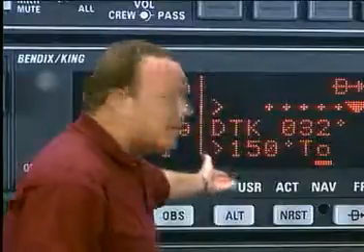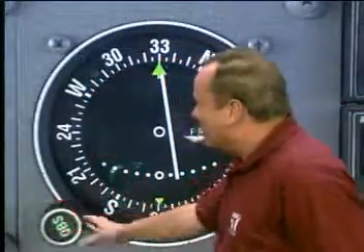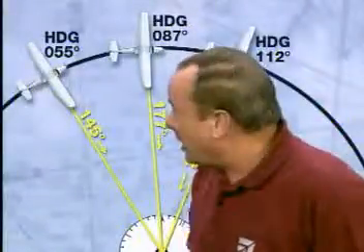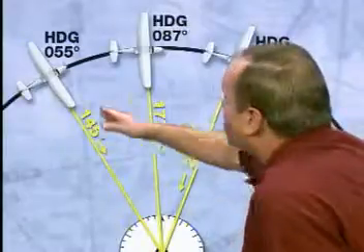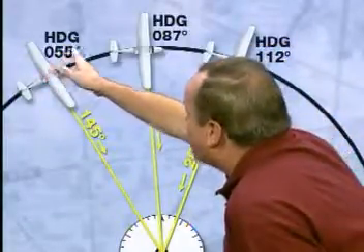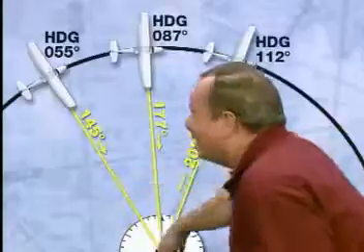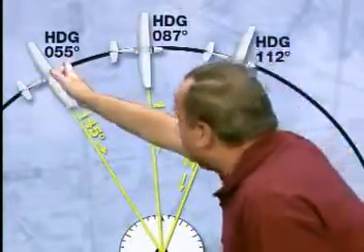Now you have a real advantage when you're using a GPS to fly a DME arc because you can read the bearing to the station right off the screen and you don't have to rotate the OBS like you do in a VOR to find your bearing. Now in theory, when you're flying a DME arc, you'd just be in a constant turn at exactly the bank angle that would give you the proper radius of turn. Well, on a typical DME arc, say at 10 miles, that would be a pretty doggone small bank angle, and I can tell you right now, I wouldn't be able to maintain that little tiny bank angle precisely.